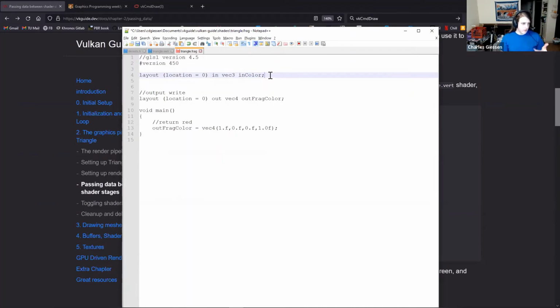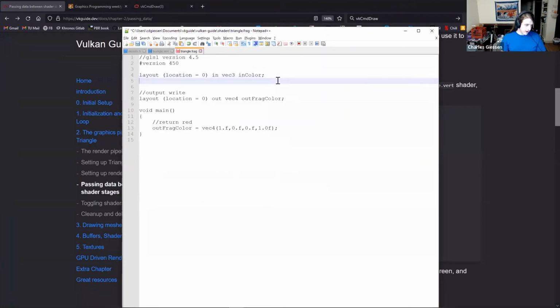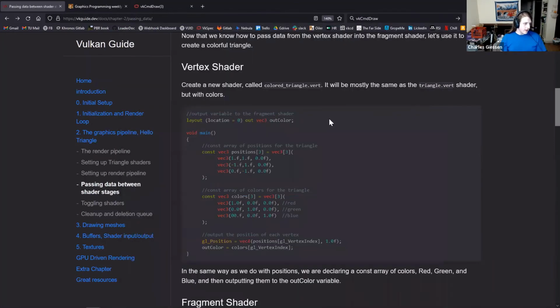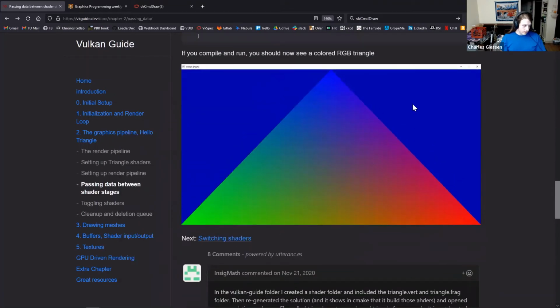So this is how we can get smooth color gradients across the triangle surface. We'll have the 3 corners being 3 different colors, but each fragment rasterized will have its own blended color, which will result in a smooth RGB triangle.